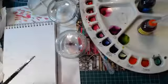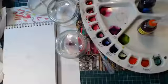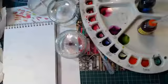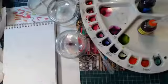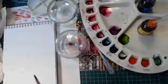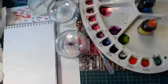You would only do that if it was, yes Sarah, 2 reds, 2 blues and 2 yellows. So if you wanted to mix oils or acrylics or watercolours, you can just buy the 6 colours, a warm red and a cold red.